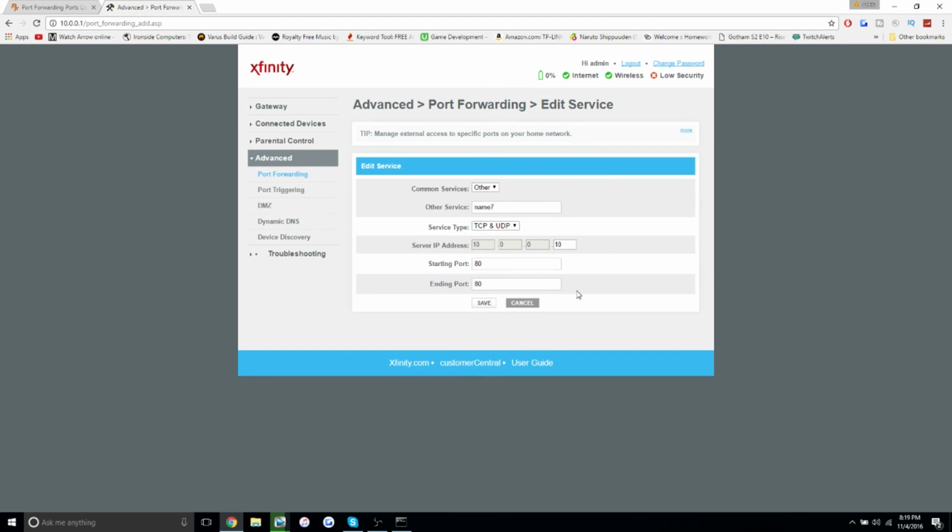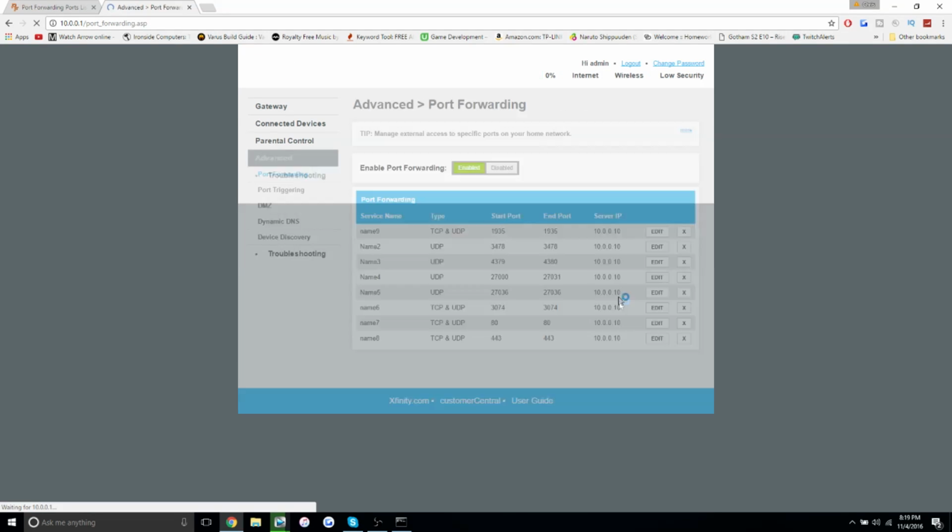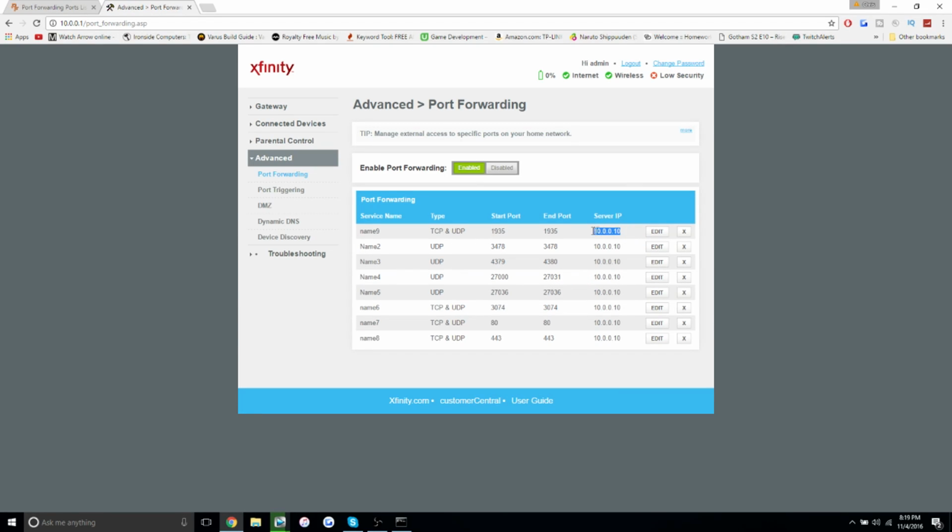So once I figured that out, I had to go in here, figure out what my IP address was on my PS4 and type that in on here. It's literally going to be the same. I can't change these numbers, because sometimes my PS4 IP can change and I might need to port forward it to a different number. So that's literally what I do. You hit it with the starting port of 80, ending port of 80, hit save. And then as you guys can tell, you just got to make sure that your server IP is the same for every single port.